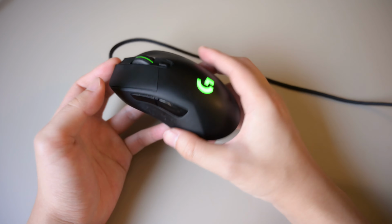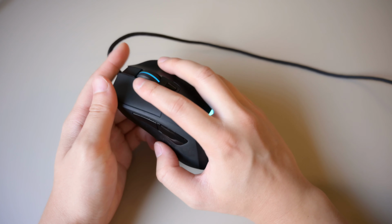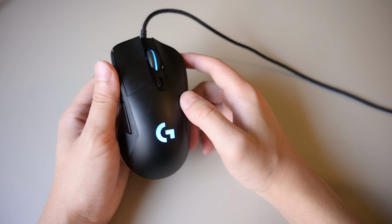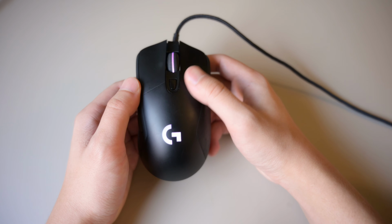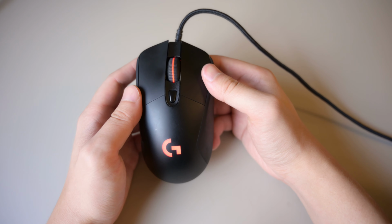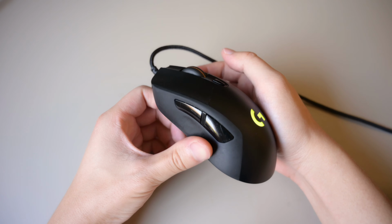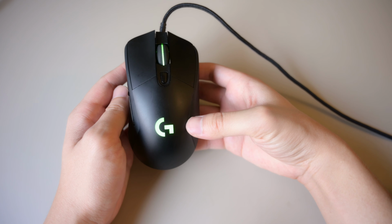Now, when you buy a mouse, you care a lot about, I guess, the form, the shape, and I think that's one of the things that depends on each person. It's kind of like clothes, you have to try things on in order to see if it works. And I think this mouse is a lot bigger than most mouses.